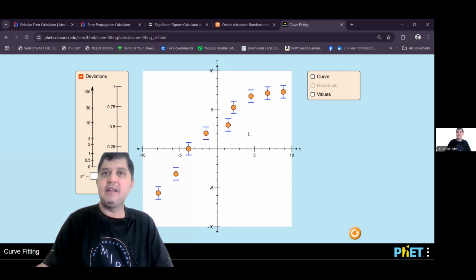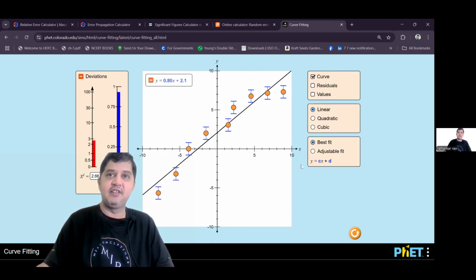Okay. Now what I will ask is that give me a line of best fit. So what I do is I click on curve here. So what do you think students will do? They'll take these points and join something like this. There'll be a kink over here and they'll draw it like this over here. Many times they make the mistake. Let us click on this. Now I got something like this. It's a best fit. Okay, it's a linear one and it's a best fit over here. I should click on the curve. When I do this one, I get a line of best fit over here.